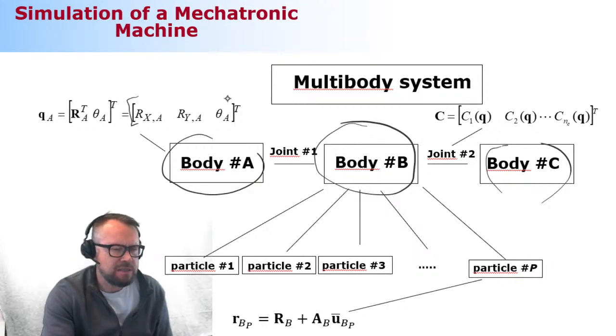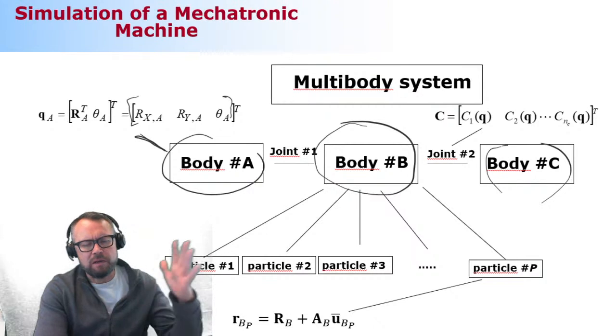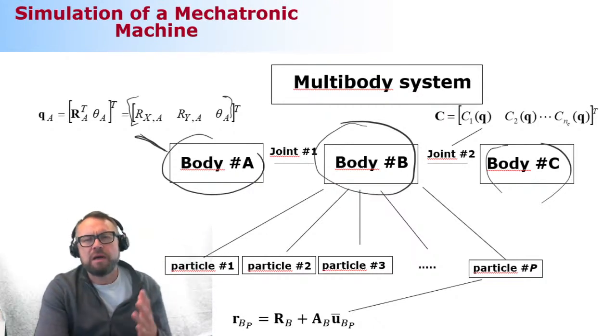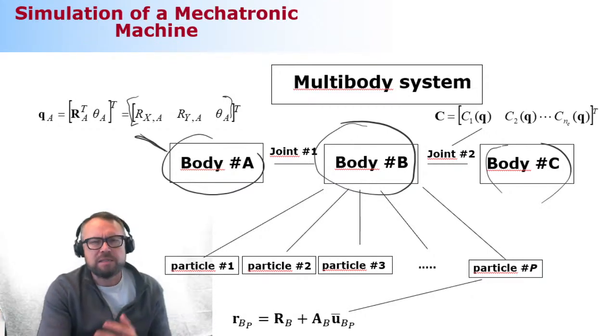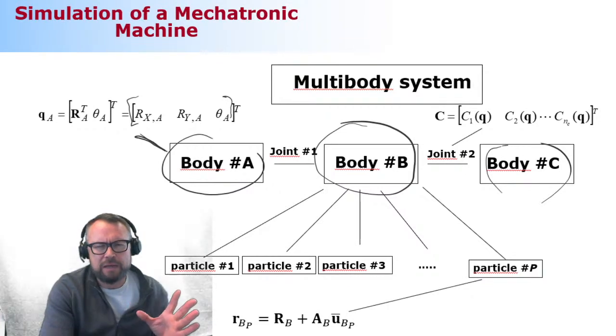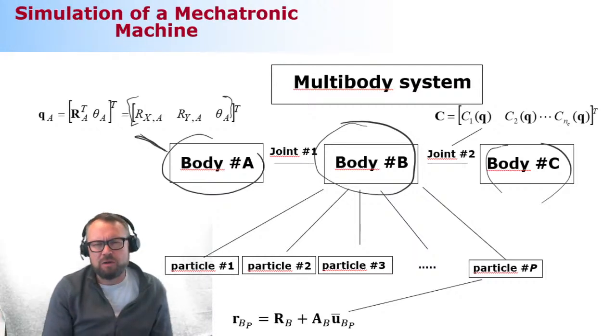These generalized coordinates are telling you the configuration of body A: how much it is translated from the origin of a global coordinate system, and how much it is rotated. Each one of these three bodies needs three generalized coordinates to explain its configuration. That's how it goes. You remember the song which says everybody needs love. That's technically incorrect because everybody actually needs three generalized coordinates instead of love.